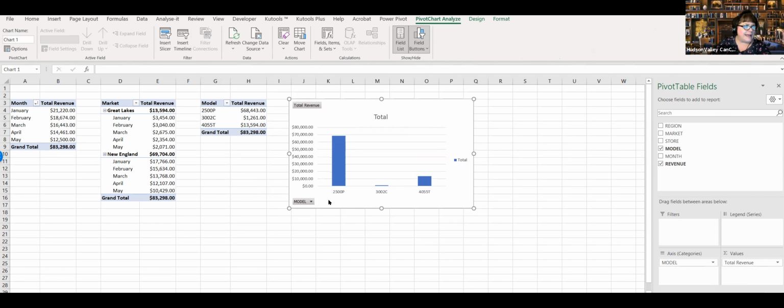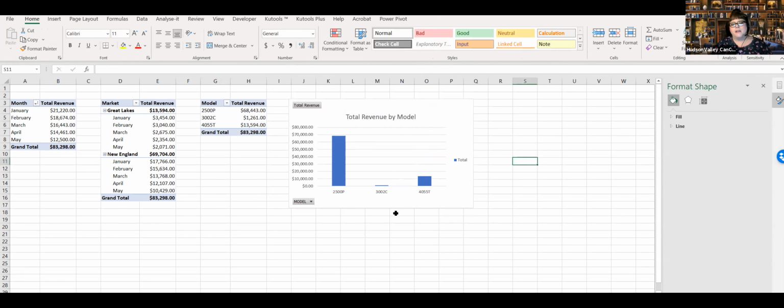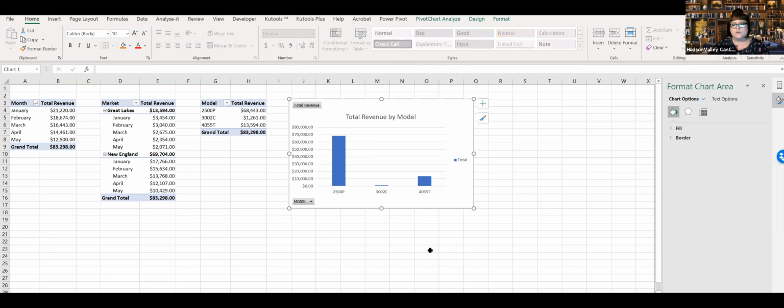And for the label, let's call it total revenue by model or per model. I like by model. So let's do total revenue by model. Voila. So it's a simple chart, not very fancy. It does what it needs to do.